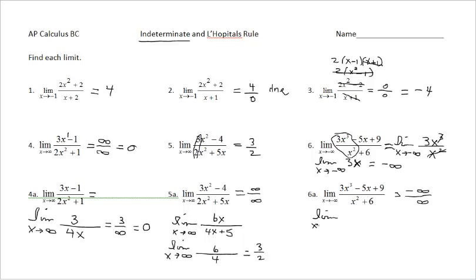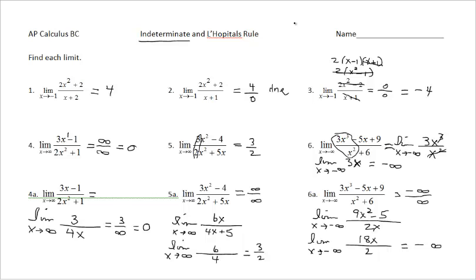So this limit is equal to the limit of the derivatives of the numerator and denominator. So 9x squared minus 5 and 2x here. Again, we're going to get an indeterminate form, so continue finding derivatives until you're able to evaluate the limit. So 18x over 2. I could simplify that and get 9x. And then I can plug in infinity. And 9 times negative infinity is still going to be negative infinity. Same answer we found in the first 6 that we did up here.